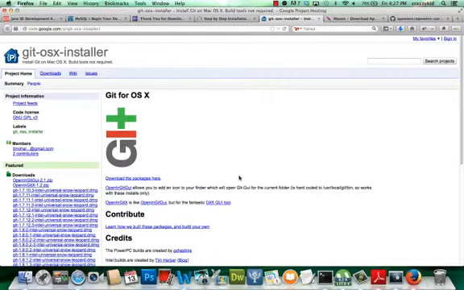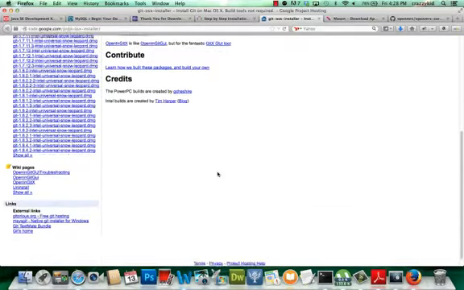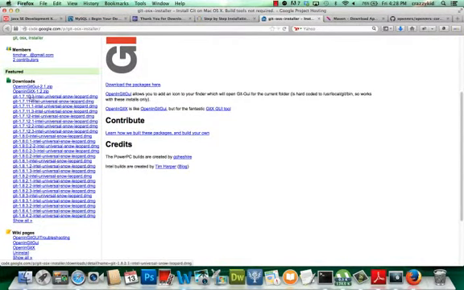It should take you here. And what we want to look for is Git version 1.8.3.2. Okay, so it's 1.8.3.2. That's this version. Great.